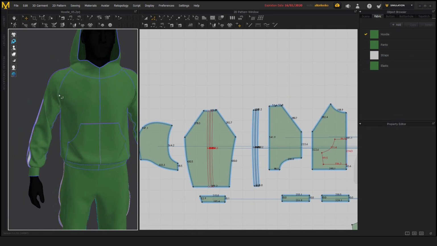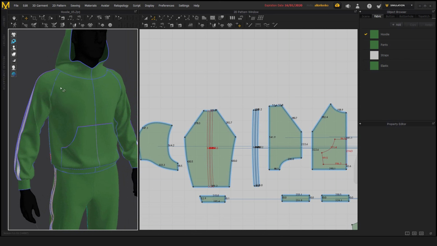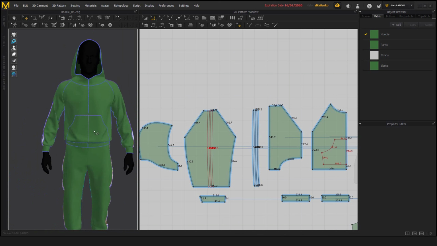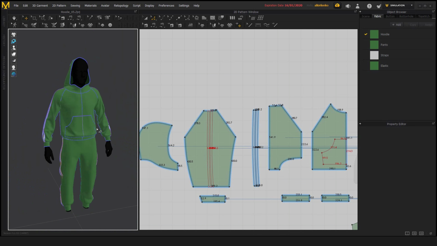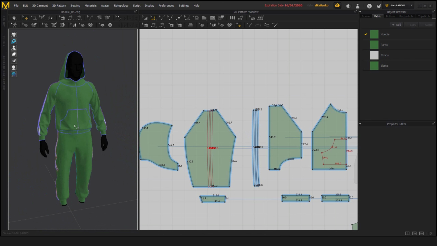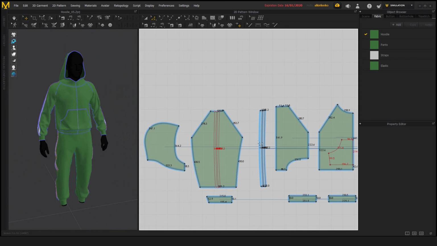So in those cases we would use darts. We would create a cut somewhere in here, then we just remove the excessive fabric and sew it together. And this is not a Marvelous Designer practice, this is a real life practice, meaning that tailors use it all the time when they want to fit clothing properly to the body.